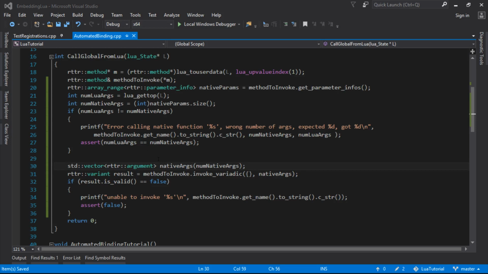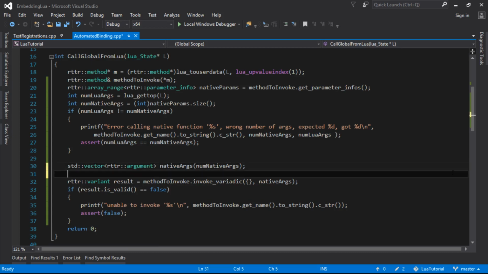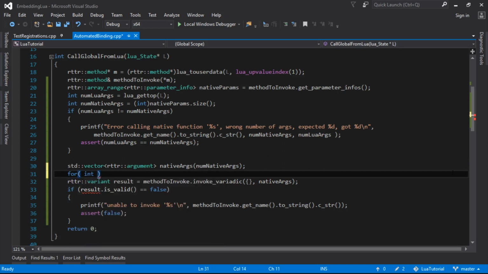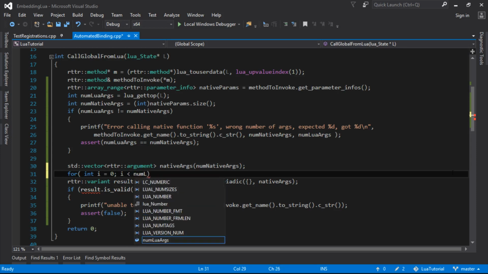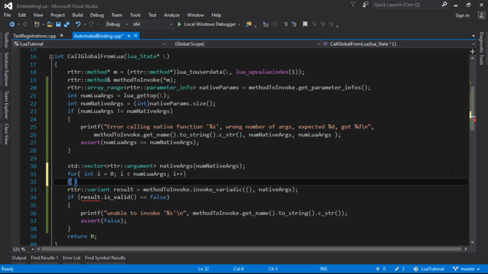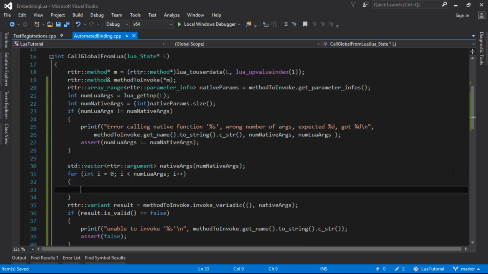And then what I need to do is start looking at the Lua arguments and then filling them into these arguments. So we probably want to do a loop round all the arguments that are there. So I'll just loop round i to i is less than the number of Lua args, because in the case that we're trying to check, there's 2 arguments. So that's just going to loop around the number of times for the number of arguments that we've got.